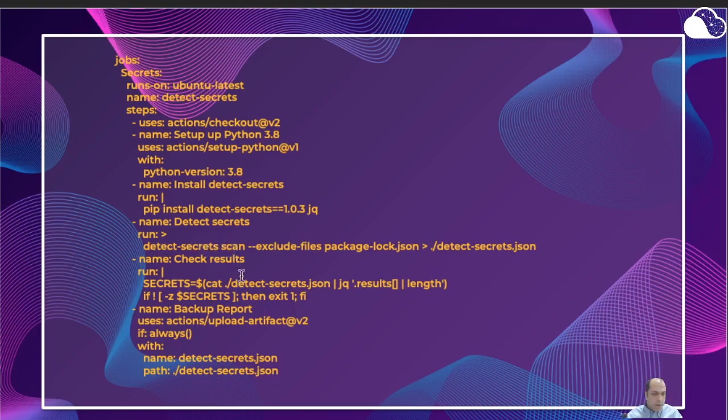We're running here the commands, exporting the results in a JSON file, and then we're making sure whether we have some secrets that we found, some findings, in order to decide whether or not we should fail the job. And at the end, we're uploading the results as an artifact to GitHub.